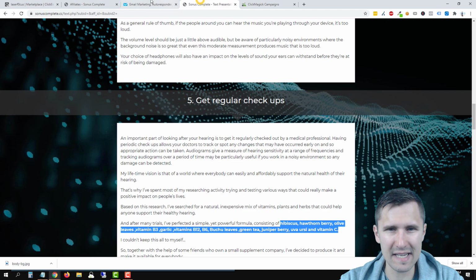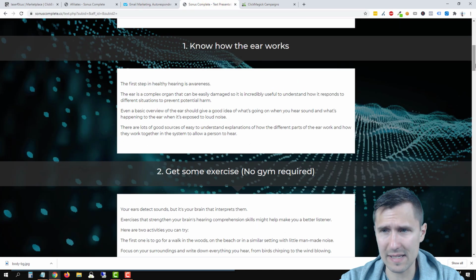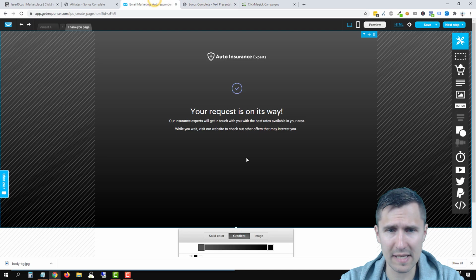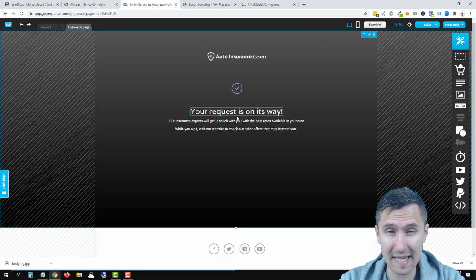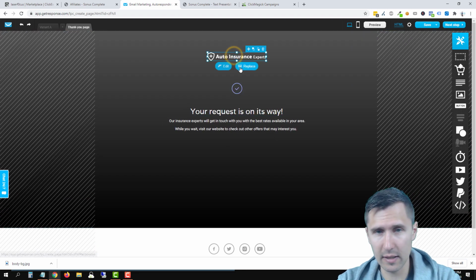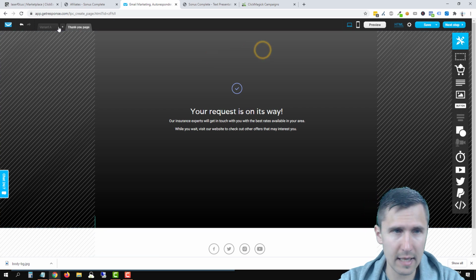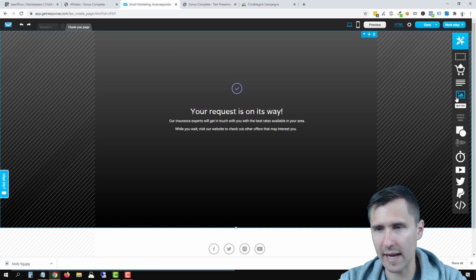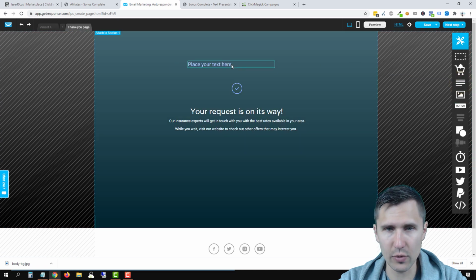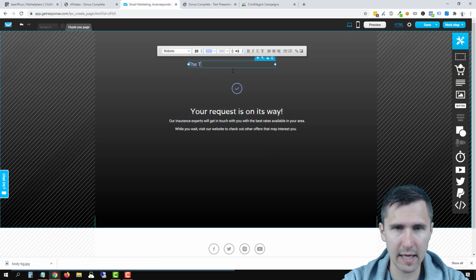But it just makes it easier to see. And it's still fine because this one is black. This page is black, so it's not too crazy. But let's do that just so it's easier to see because this has a bit more text on it. And then over here, we're going to delete that. So click that. Now we can't copy from variant A to variant B, so we will have to create this text again, the Tinnitus Solution. So we're going to just drag it here and just say the Tinnitus Solution again.